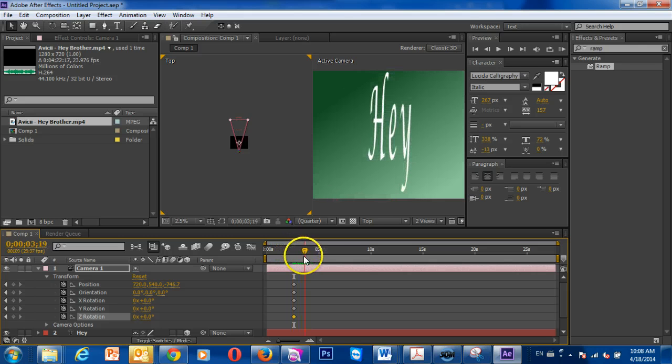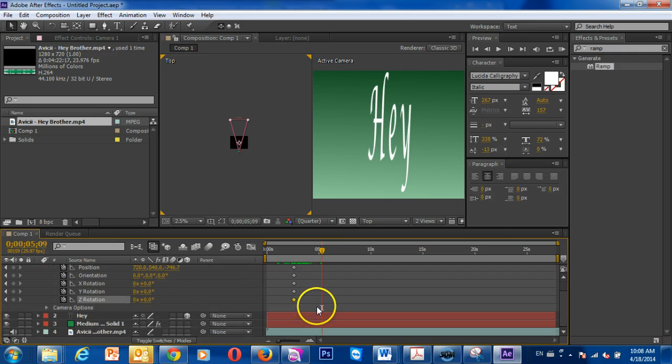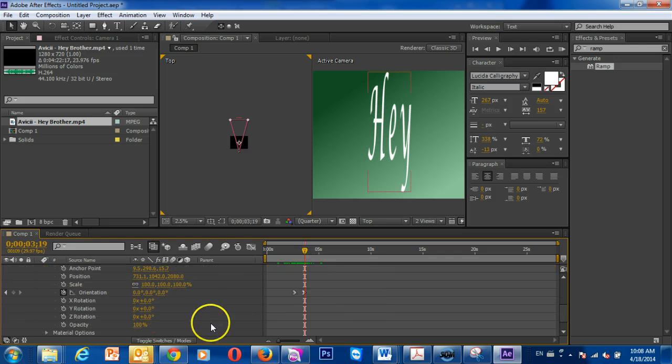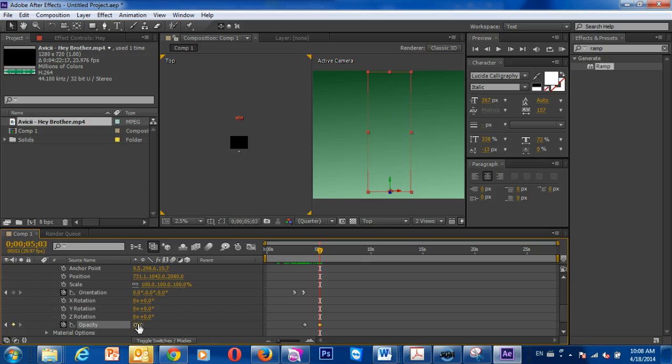So we have our top, and then hey, and in this particular song, the song goes, hey brother. Well, we want to have hey on there for a little bit, and then we kind of want it to fade. So we have the word pop up, and then we want to have it fade. So we're going to work with opacity. Opacity is your ability to see through something. So we're going to have it at 100, and then it's going to slowly fade over the course of a couple of seconds. So we'll have it ramp down to 0. We'll again set those as keyframe assistants, easy ease in.